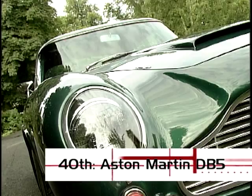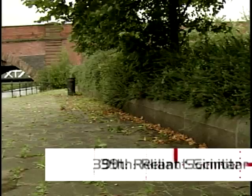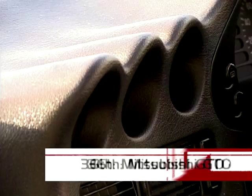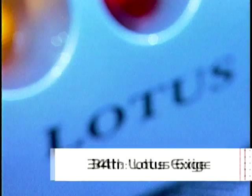So what have you voted for today? At 40, the British gent's favourite, the Aston Martin DB5. At 39, the Reliant Scimitar. In at 38, the ground-eating Land Rover Discovery. At 37, the sleek and stylish Audi TT. The Mitsubishi GTO stands at 36. The cleverly engineered Mazda RX-8 is at 35. And in 34th place, it's the Lotus Exige.